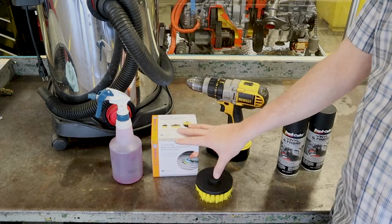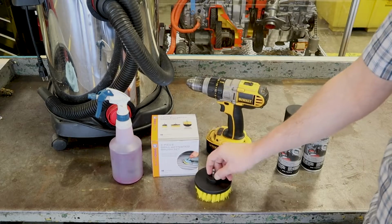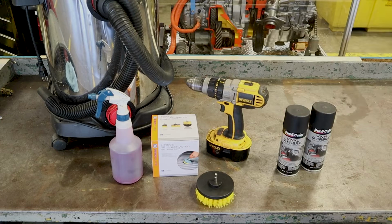You are going to need a brush to agitate this. I got this from AutoZone, $10, and I got my drill, and it comes with 3 brushes. I'm going to use this one right here, and that is going to get in there and agitate the dirt out and also lift up the fibers and kind of fluff the carpet up.